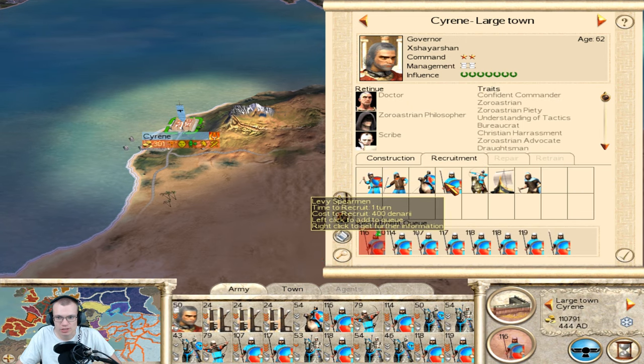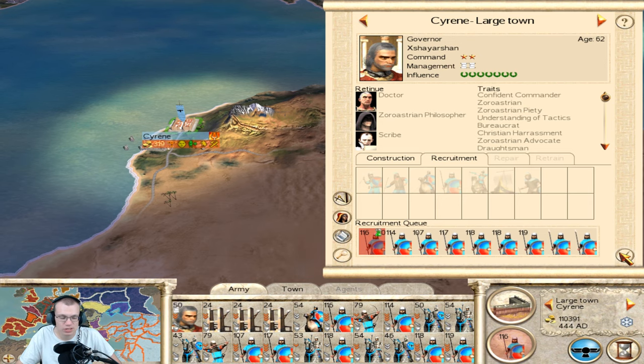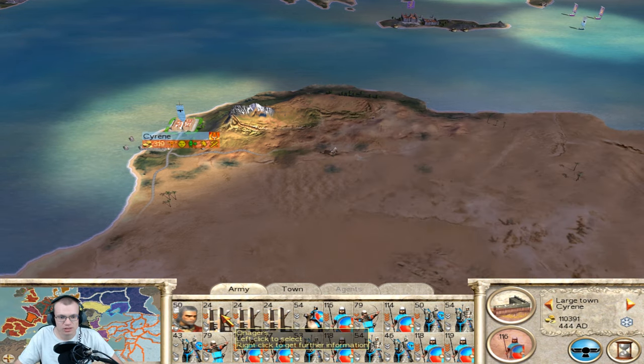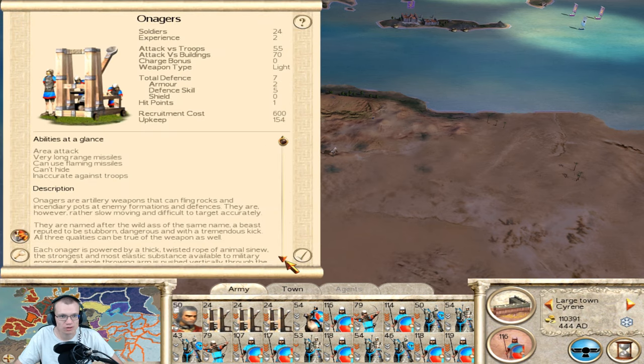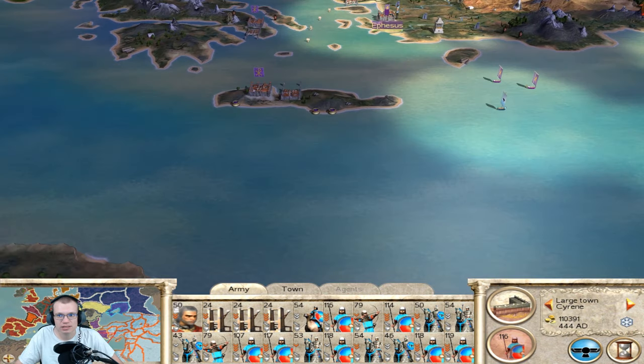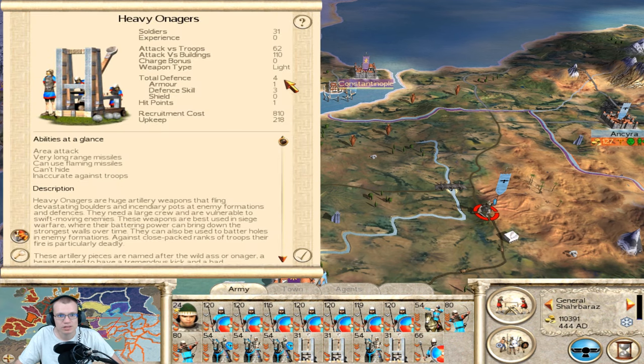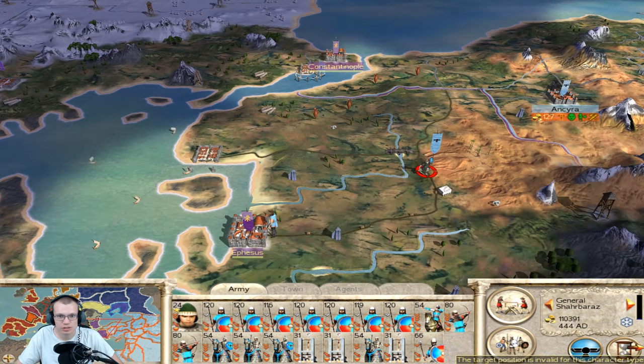Also going to start retraining some troops so that they can hold the garrison and we can move that old besieging army, given the age of the onagers there. Those are the original onagers, but not too bad. 55, 70, 56, and 8, so not bad. If we look at our heavy onagers up here, mighty general, 62 and 4 defense. So better defense, slightly worse attack versus troops and buildings. Not too shabby.